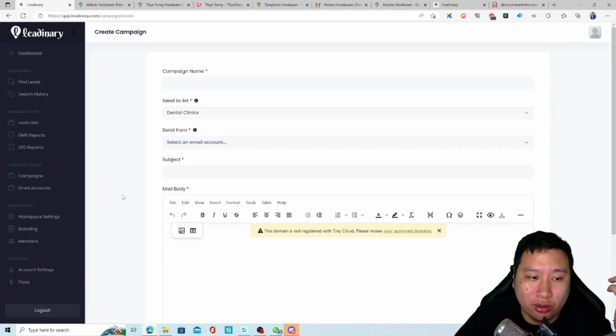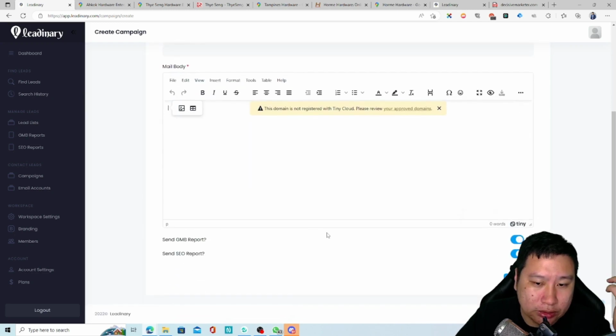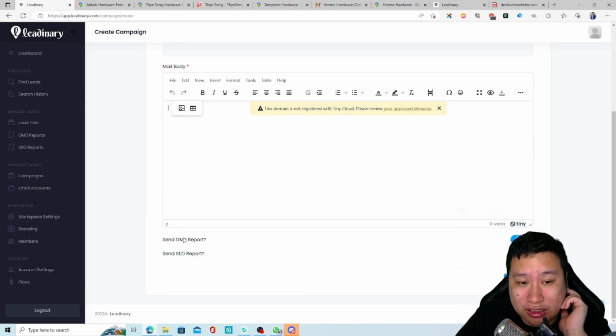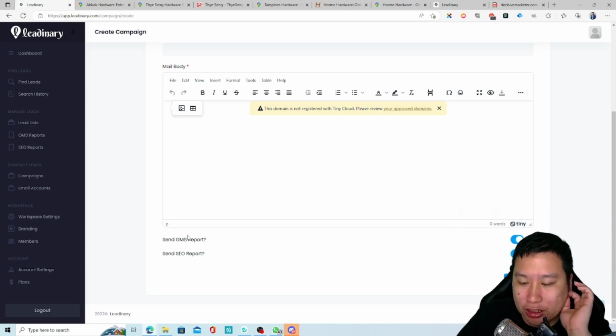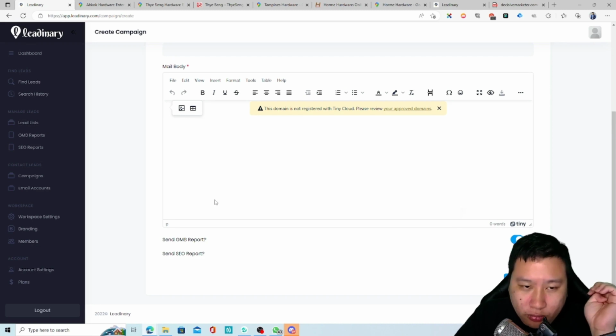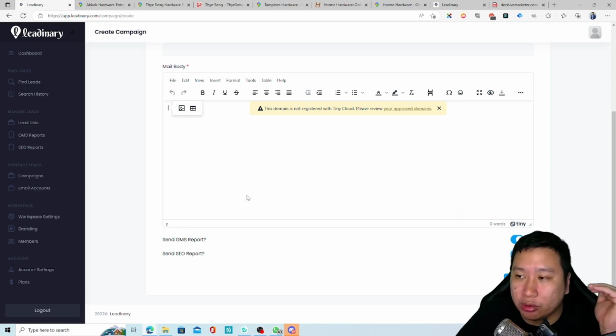But of course, this is stage one. And the next thing is there's no way to track opens and clicks. There's no way to auto follow up as well, right? So you're pretty much just sending one email and hoping that they will respond, right?